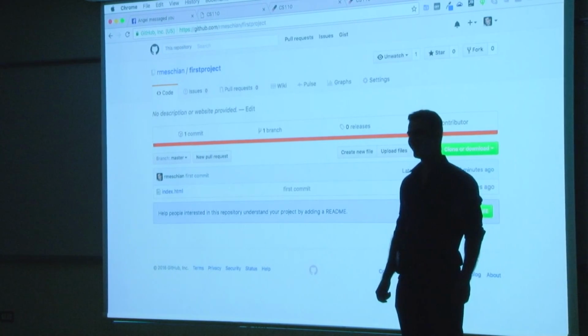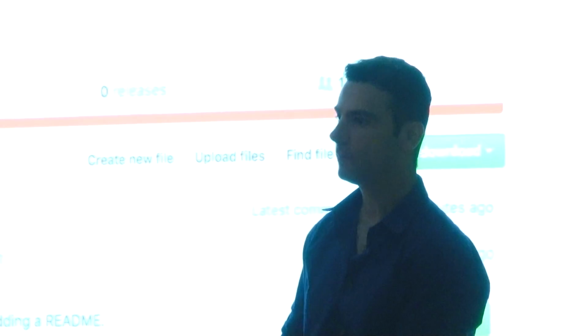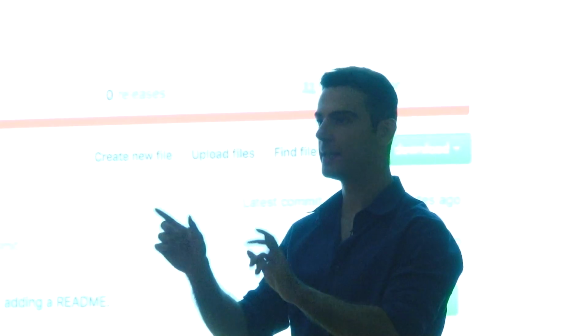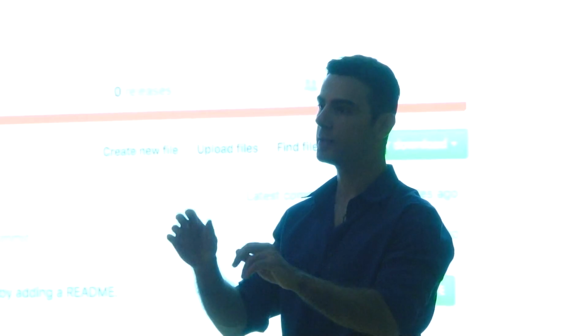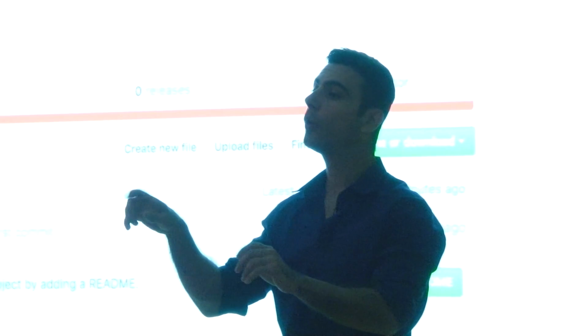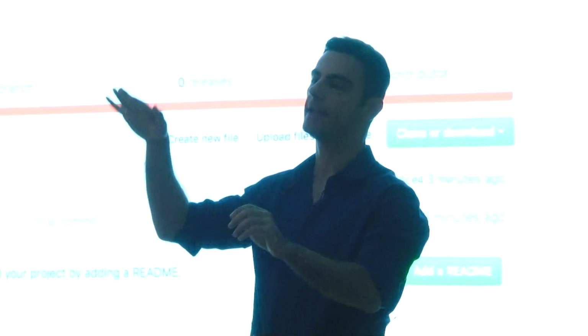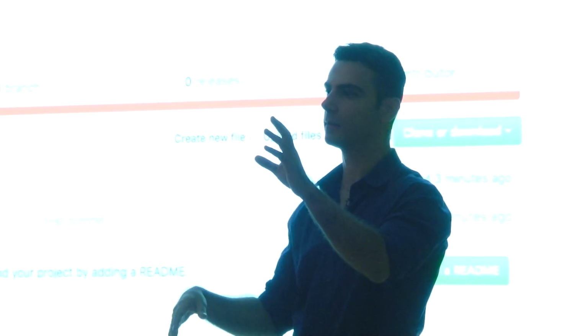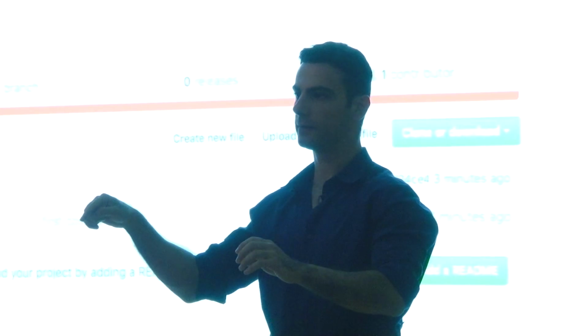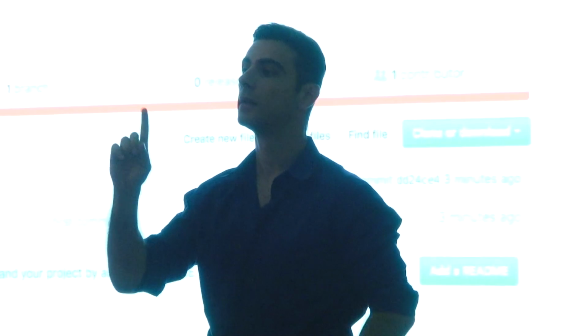Easy, right? So you can either do git add file A, git add file B, or you can do git add star, or git add dot, and it will add everything in that directory, right? Git add dot. Yes, sir? You can, there's a command for that. Just like there's git add, I think there's git remove, I can't remember off the top, but there is one, just Google it. Yes, you can do it.